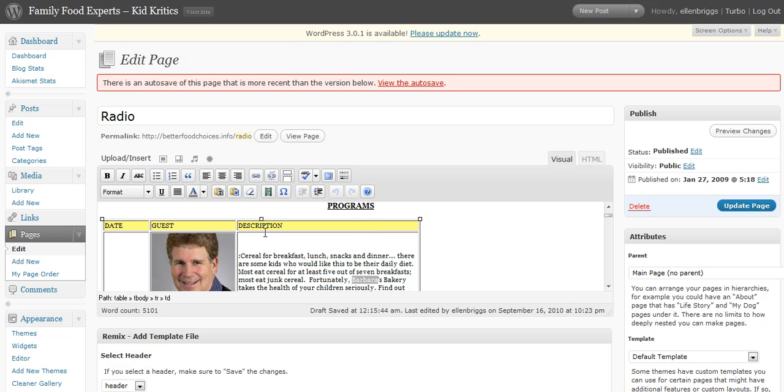Now with WordPress there's a number of buttons that appear in what we call the WYSIWYG to help us edit these pages. By default there are some of them that are turned on and others that are not. Also there are additional editors, different plugins that you can install. By default the tables button is not something that is turned on or installed with WordPress. So what we're going to do is first of all make it easier for us to be able to work with tables within the editor.